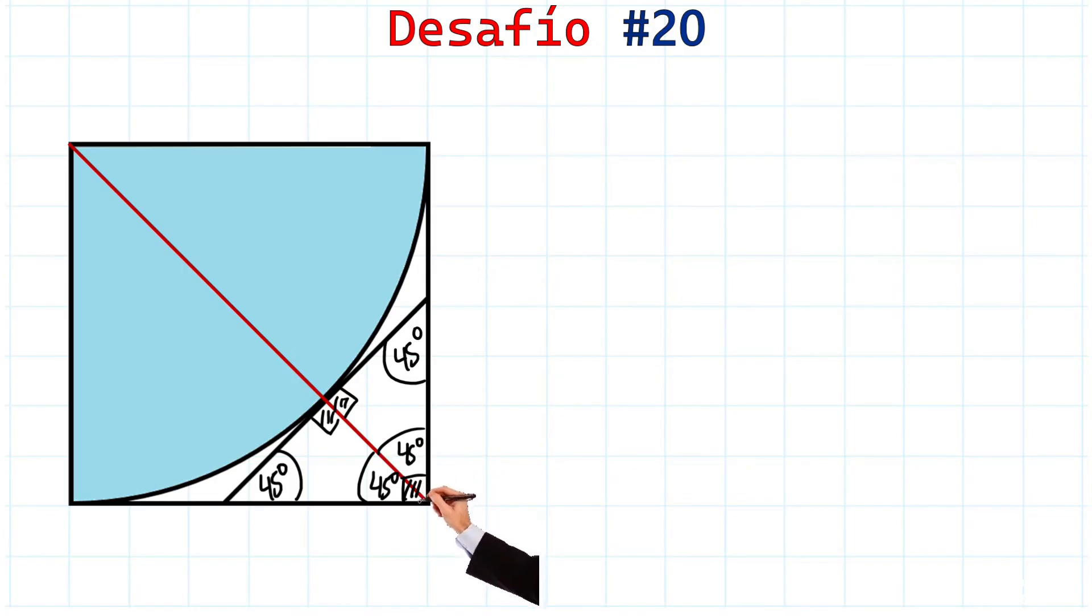Now, notice this red line. Look at the triangle we had before. This red line becomes the height of this triangle here, which we will call X. And since we have an isosceles triangle here, if this side is X, this side here is also X. Everything good so far, right?